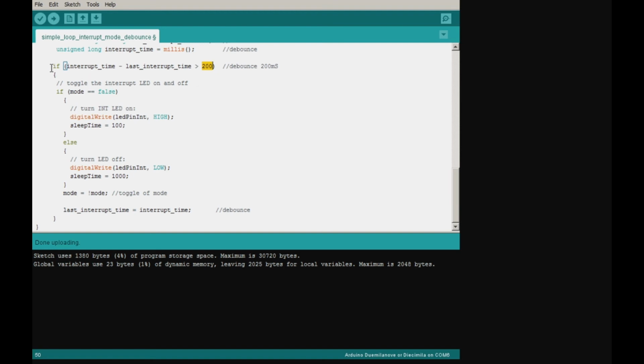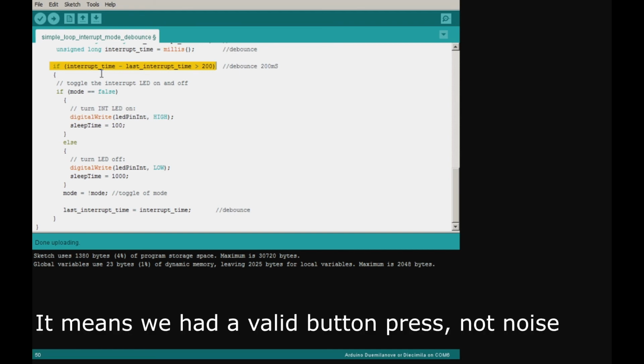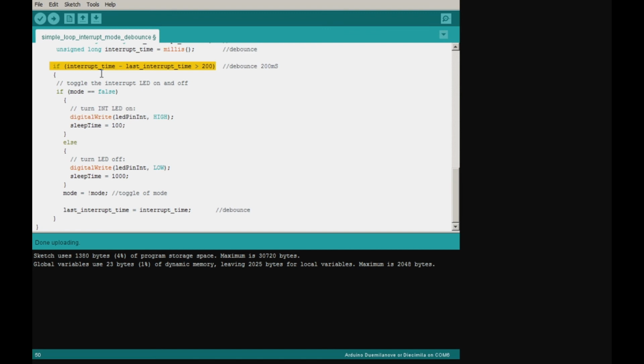It means that the time has elapsed. If this is true, it means the button press was actually a valid press, and it's not just noise from the debounce. If you remember the debounce glitches, the quick on-off transitions, they're all very quick, usually in the terms of microseconds, or up to 10 or 20 milliseconds worth of noise. We're saying wait for 200 milliseconds, plenty of time, push the button and release it again, and this detects valid presses of the switch.